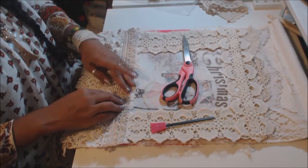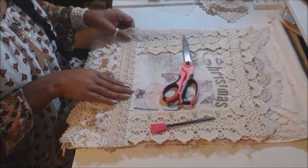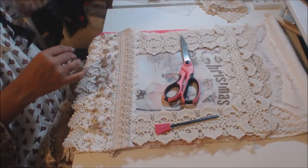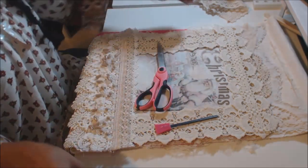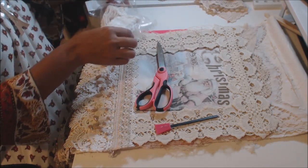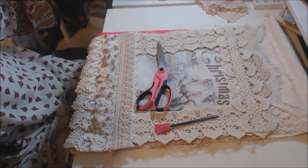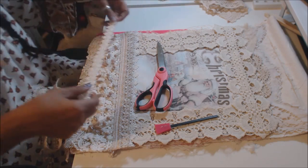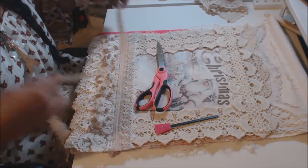Okay, so we have that. I'm making sure it's all nice and even, all nice and straight. So we have that, and then I can glue. Excuse me, I have a cough all of a sudden. I was thinking about doing this one right on top, because it's also another Creating with Details trim, and it just gives more character right there. So I'm thinking about doing that.